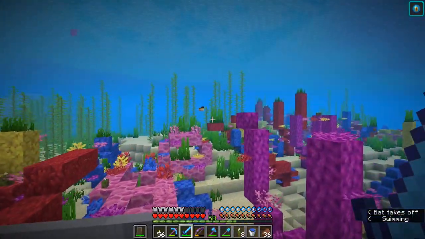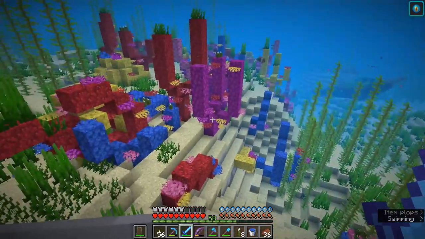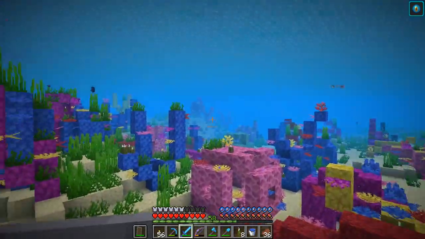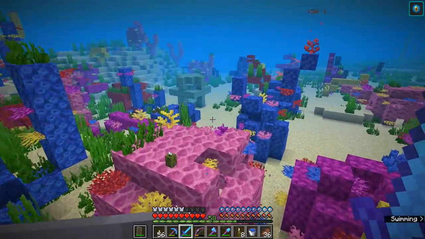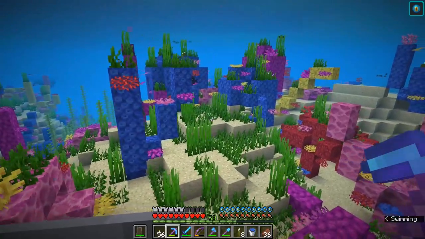They will still drop themselves if you hit them like that as well, so that you can still actually harvest pufferfish that way, or just get rid of them if you don't want to risk swimming into them and poisoning yourself. The poison effect will not last for very long, but it can still be a bit of an annoyance.